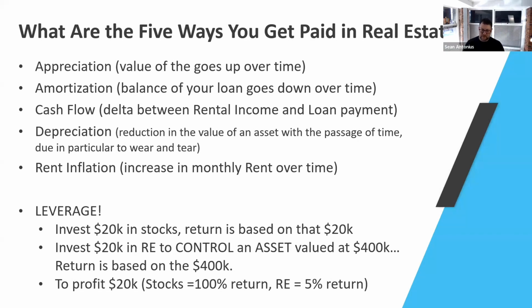What's the projection for rent percentages to increase year over year? The last couple years have been crazy, but steadily they say that's about a 5 to 6% national rent increase, and that is just renewed tenants. The 6% can actually be more, like 8 or 10%, when you're swapping tenants out, and a lot of people do that too. And that increases monthly rent over time as well.